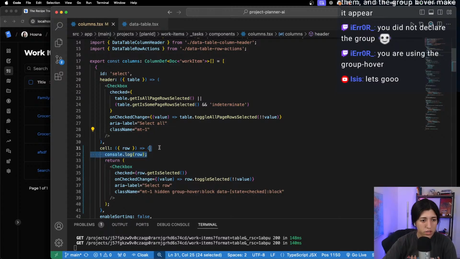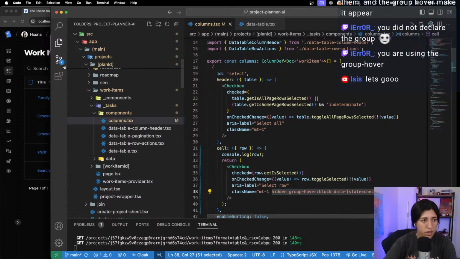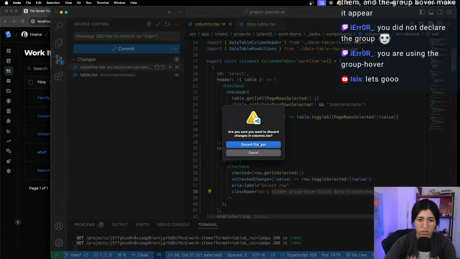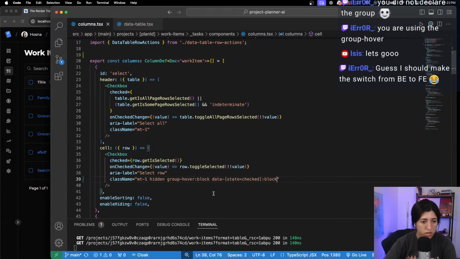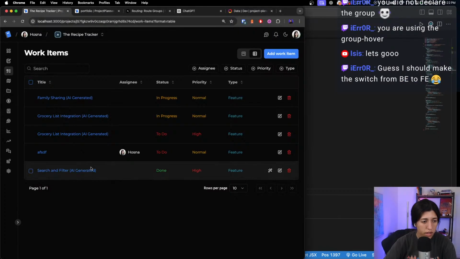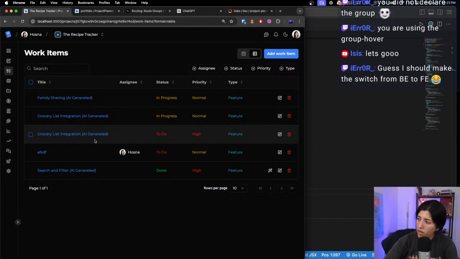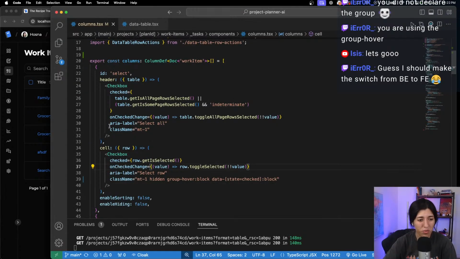So all we would need to do, so I could do this. And let's undo this. And let's bring this back. Replace it with this and it should still work. Yeah. Let's go. Yes, I can make the switch. Yeah, see? Look, you know more front end stuff than me.